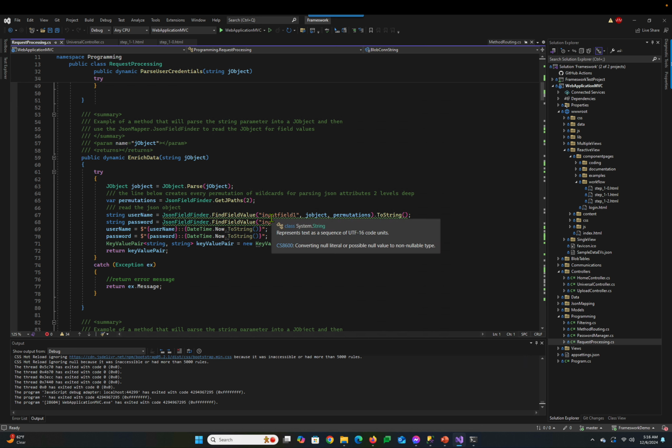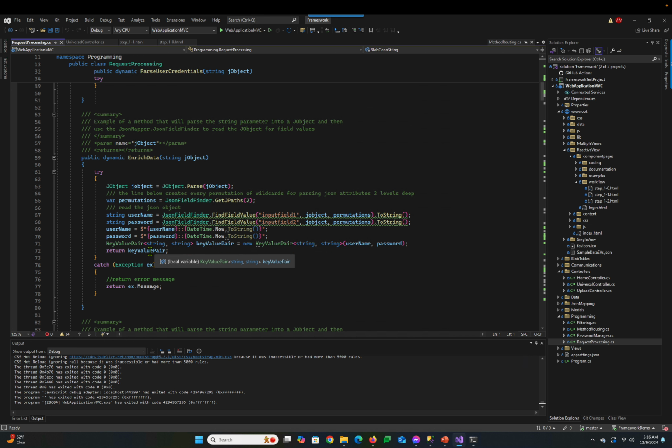So in this case, it's going to be looking for input field 1. And here it's looking for input field 2. So it's an interesting concept. I wrote it a number of years ago so that we actually have flexibility when we parse JSON objects that may be modified. And then you'll see that I'm essentially returning a key value pair.